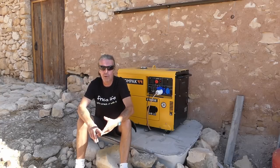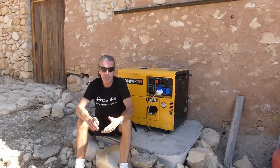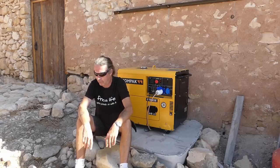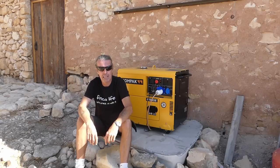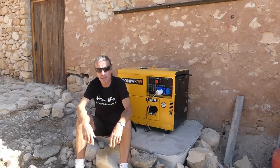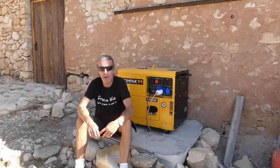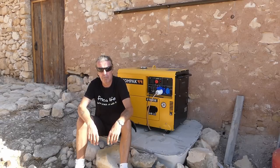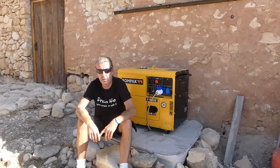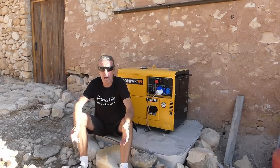We've got 28 kilowatts of batteries, which are only 16 months old maybe, and to give us a usable power down to 50% of 14.4 kilowatts. The problem is they're giving us about 1 kilowatt of usable power before they're getting down to below the 50% level, hence this is kicking in, and that means that the batteries are completely kaput basically, which is pretty disgusting and very, very disappointing given the amount of money that they cost, and they're supposed to do like 8,000 cycles or something like that.